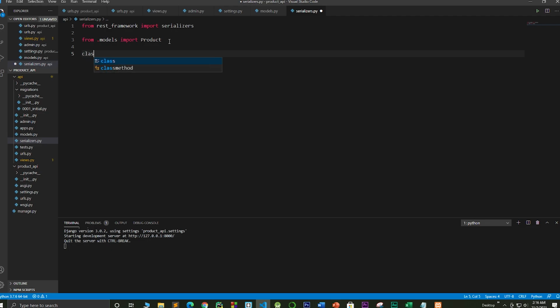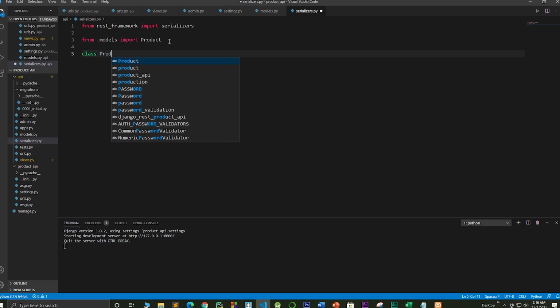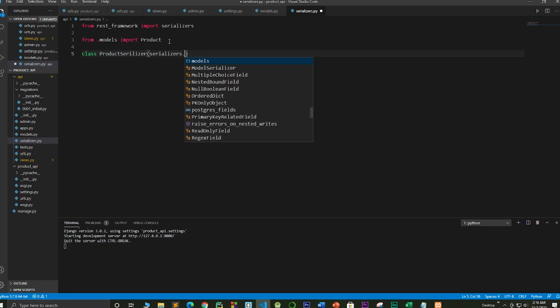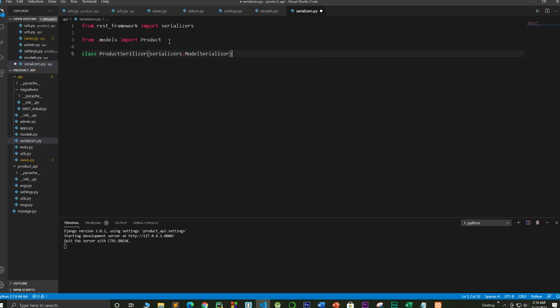Now we have to create a class, ProductSerializer, which will extend serializers.ModelSerializer, and it will have a class Meta. The model is equal to our Product, and fields would be all.